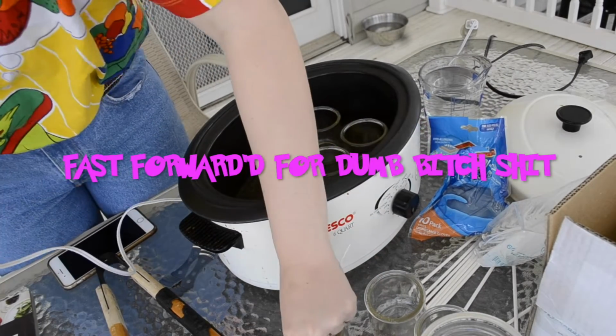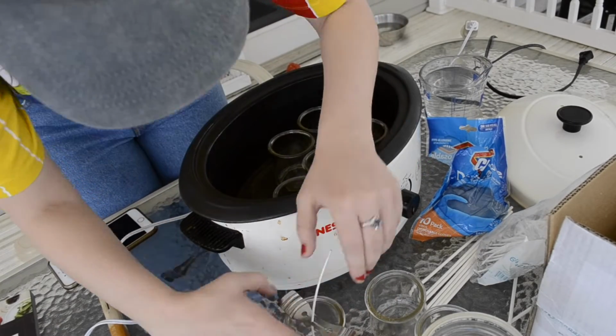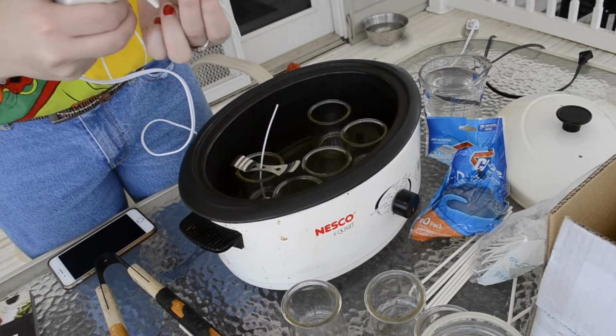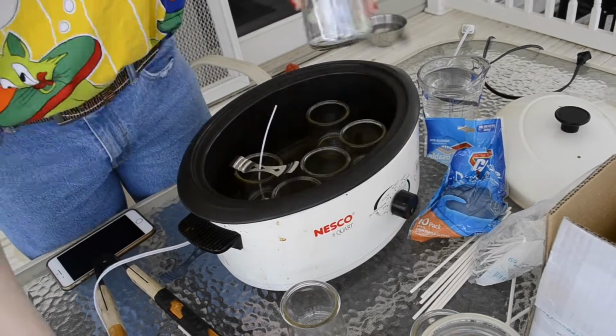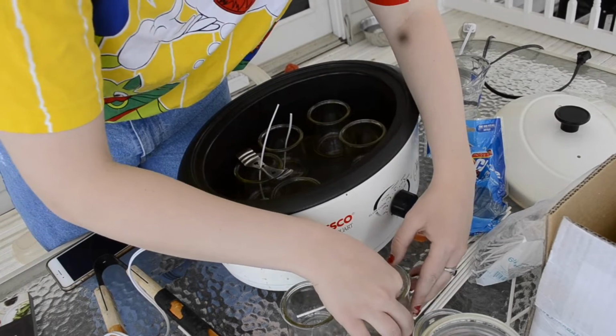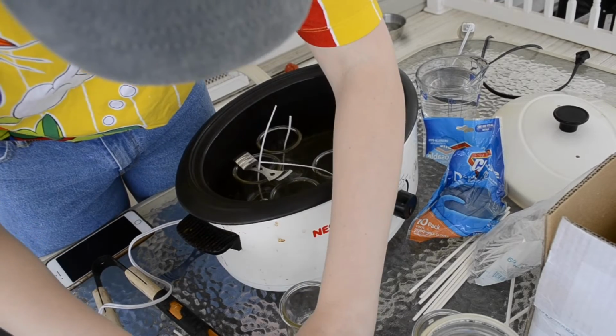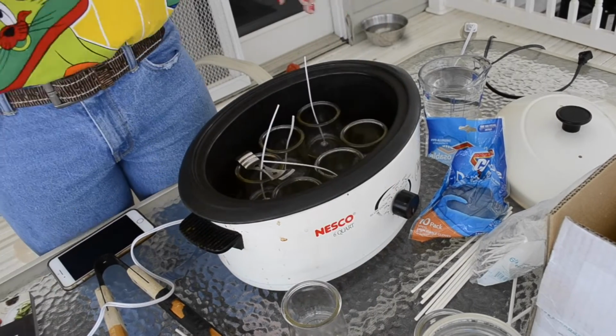So this part is highly unnecessary. I was gluing the wicks to the bottom of the candle because I'm an idiot, and I was gonna put them in hot water, and the glue just melted. Okay, don't take me seriously. I have absolutely no idea what I'm doing. I read one how-to and thought that I could do it, and this, we live and learn, okay? We live and learn.